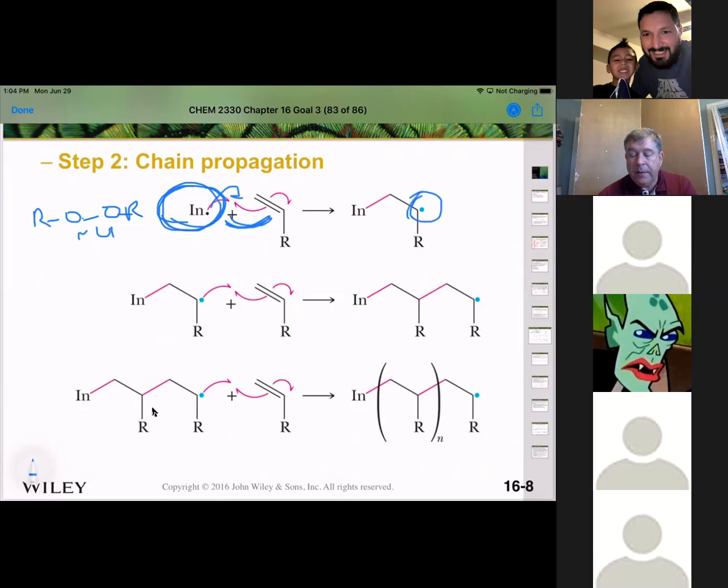Now that we have this electron here, it can react with every other double bond available to it. And when it does, it still only uses one electron from that to make its new sigma bond and one electron from the double bond to make it. So you always have a single electron left over during this reaction. And so it keeps going and going until you run out of double bonds.